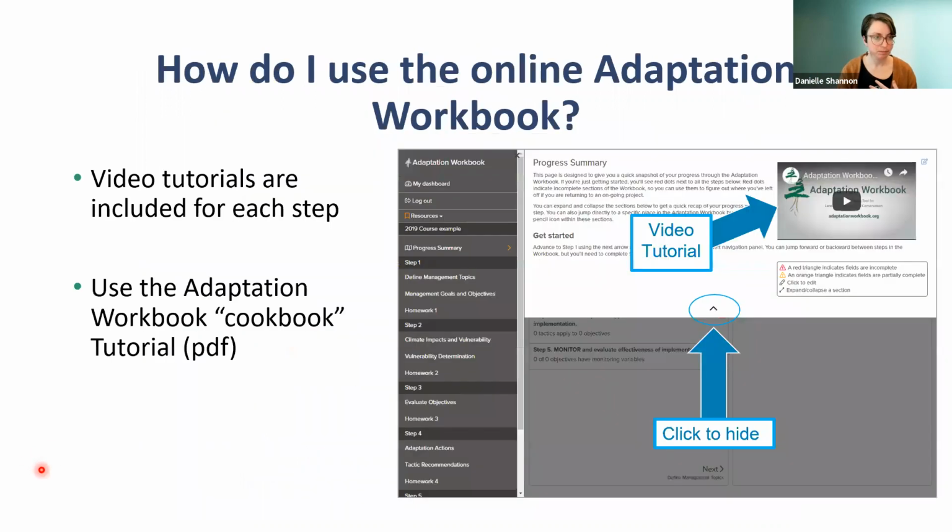Okay, next slide. All right, so then you will click the button to go into the adaptation workbook, and you'll be plunged into a new environment where you have this gray panel on the left and a big white panel off to the right. One thing we want you to see is that you can't interact with the workbook unless you press this up arrow. And that is to show you that there's these panels of information that we sort of want you to see.